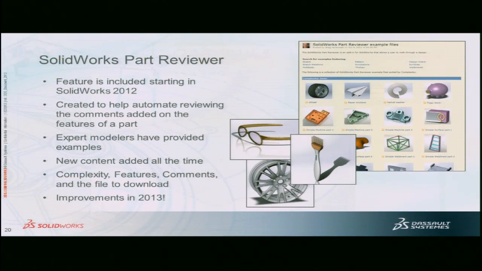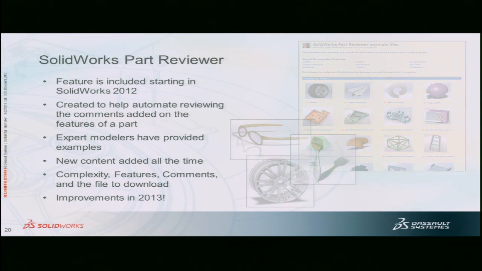So you can just kind of walk through it. There's new content added in there all the time. We have it at different levels. We have surfacing, we have sheet metal, we have weldments. There's lots of good things in there. So that's one of the things. I think that we'll probably break over 100 models this year that are up there for you to download.